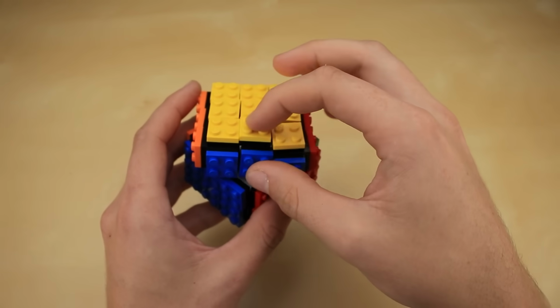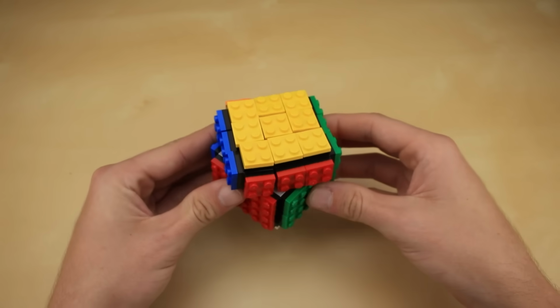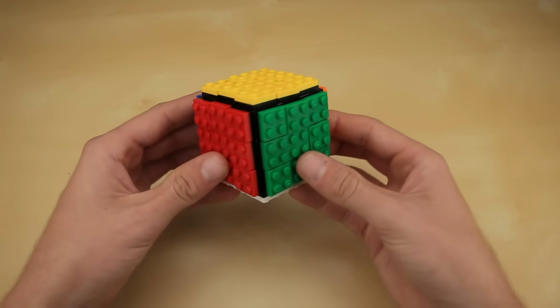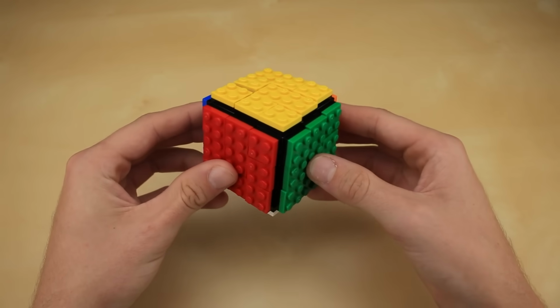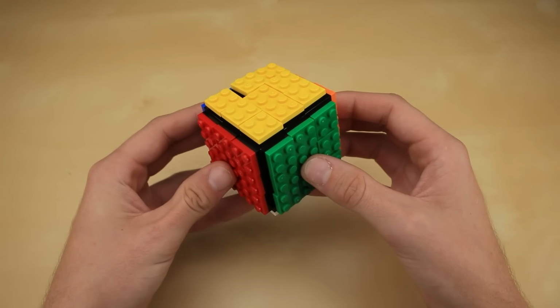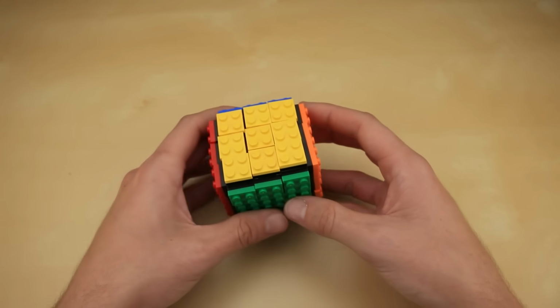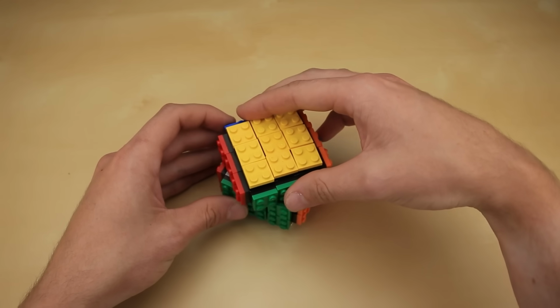And here we go. Wow, I still can't get over how much sturdier and how much more like a Rubik's Cube this thing looks. Oh, look at how easy that half turn was. PuzzLEGO actually told me personally to slightly adjust the edge pieces to make the cube relatively loose, and yeah, it definitely is pretty loose, but it also doesn't feel like it's about to fall apart. Let's go ahead and do a turn. I think it's a lot easier when we set it on the table.